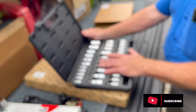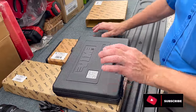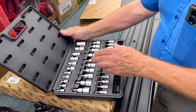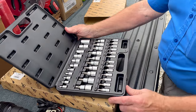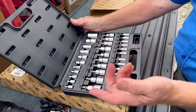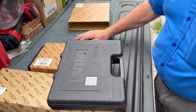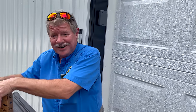Say you lose a piece — all you got to do is scan the QR code on your phone. It'll give you a part number, and then you just call up your tool guy. Say, 'Hey Joe, I just need this part number here.' It's easy. We like easy. Everything should be that easy — I need a QR code for everything, I guess.